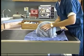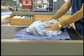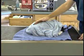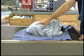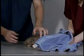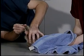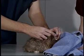Many cats, once they have been picked up, can be handled with less restraint, and sometimes the towel can be eliminated altogether. If the cat is going to be placed on the exam table, you can often leave the towel loosely draped over the cat to minimize the fearful activities they may observe. By controlling the head and neck through the towel, as seen here, it becomes possible to raise the towel enough to examine the back end of the cat or slip vaccinations or other injections into the cat.